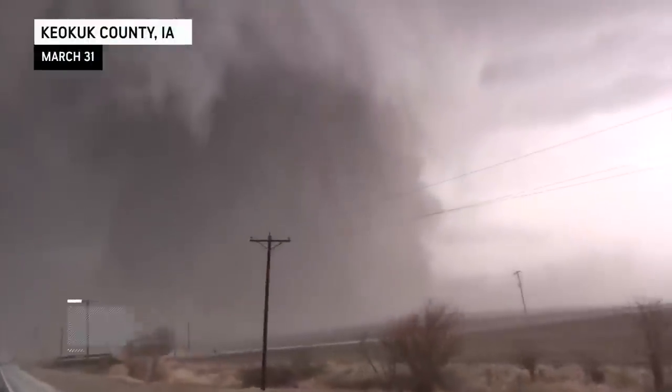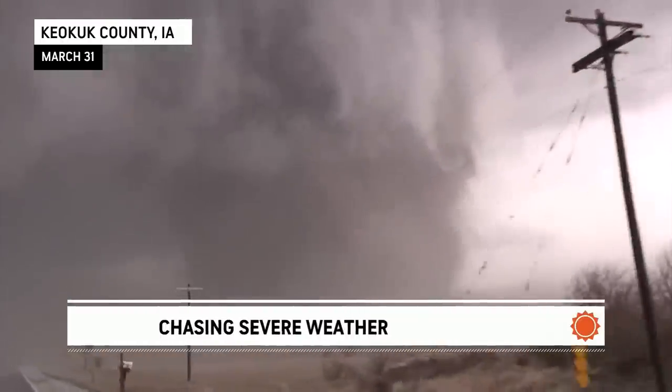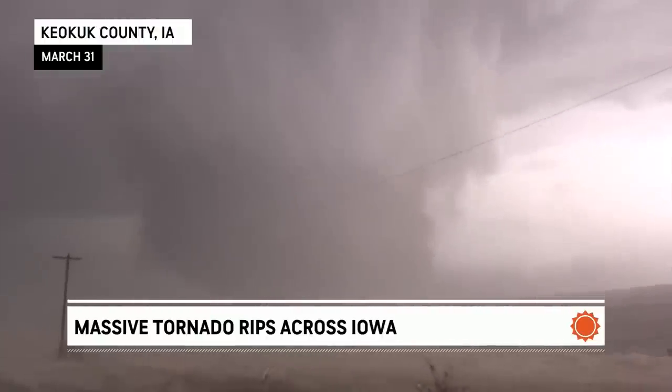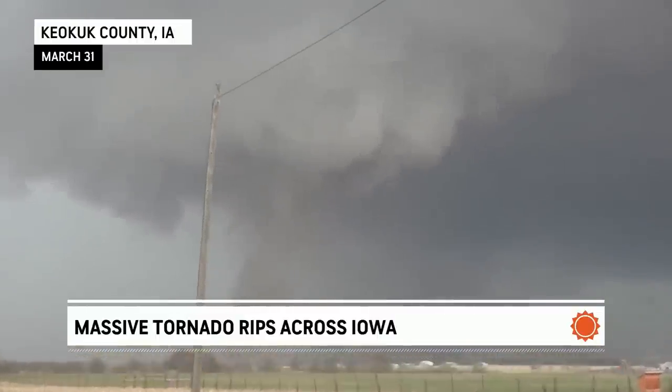Meteorologist Tony Laubach has been chasing the severe weather. He joins us now from Woodhull, Illinois. Good evening, Adam. It has been a busy day up here in Iowa and Illinois. We are currently on I-74 working our way back to the Iowa City area. The big story has been the large tornado that worked its way across southeast Iowa — a massive tornado that touched down north of Ottumwa and rapidly moved to the north and east. Likely that same supercell brought tornadoes along its path from Iowa City up toward the Davenport area. We've had confirmed tornadoes pretty much the entire life cycle of the supercell. We were there when this tornado first touched down and will have that video later this evening.